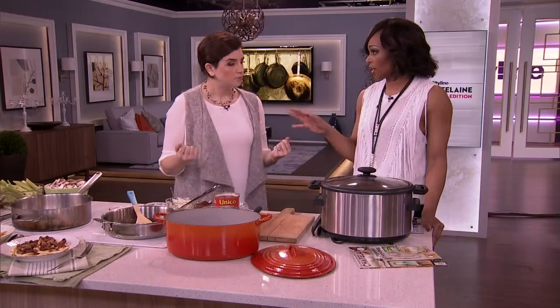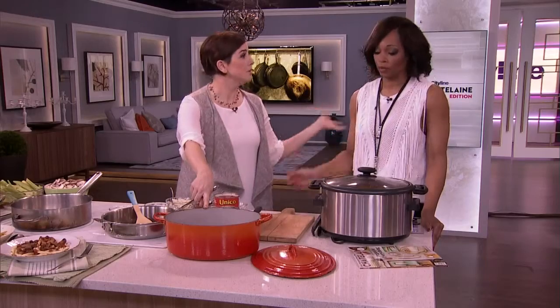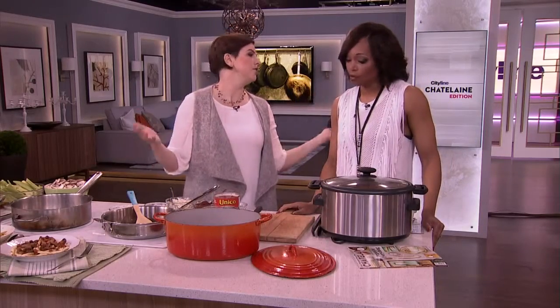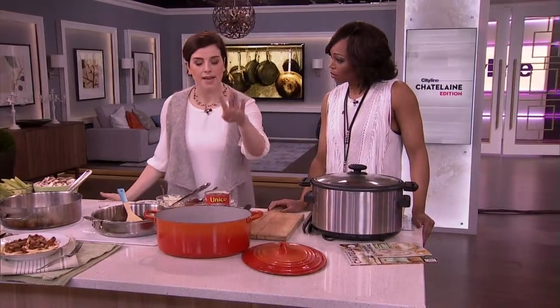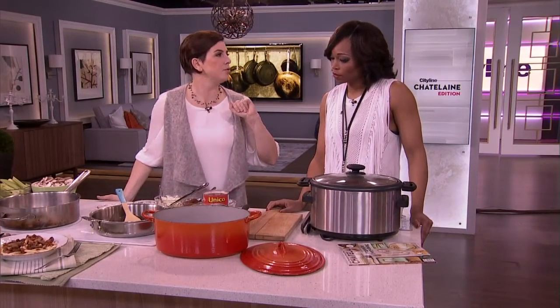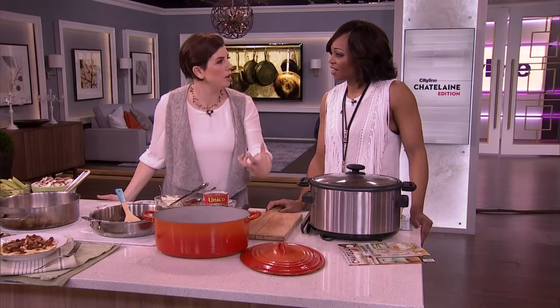For a while, we're talking like an hour. If it's meat, you could be looking at two, three, four hours. If it's vegetables, less. You don't want to completely obliterate your vegetables. But this is the kind of thing that bubbles away on the stove, and by the end of it you've got this tender, fall-off-the-bone meat.